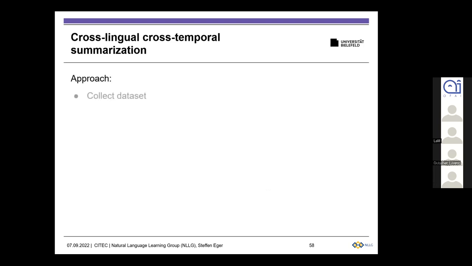All right, so what's our approach? Similar as before, we collect data, then we train text generation models on our data. Now this time we have the additional constraint that we need long text generation models. So not all models can deal with long texts, but in our case, we have short stories and fairy tales, and they have thousands of tokens, and we cannot use a standard model out of the box.